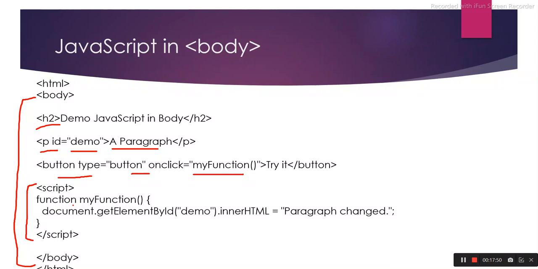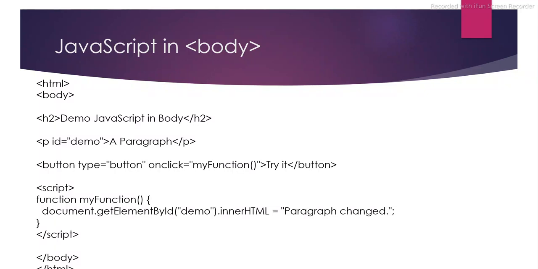I am writing a script. Remember, you have to write the function only within the script tag. Inside the script tag I am writing a function. The same code gets repeated here, nothing else. Here also you will get the same output, but here I am writing the script in the body section itself, whereas previously I wrote it in the head section. Just to show you both will work.